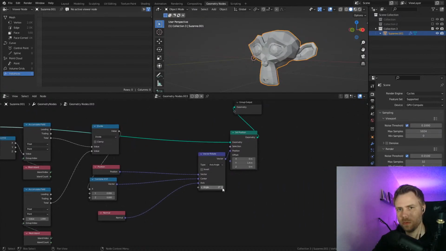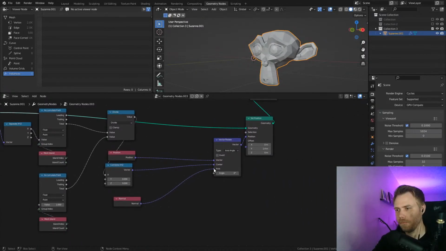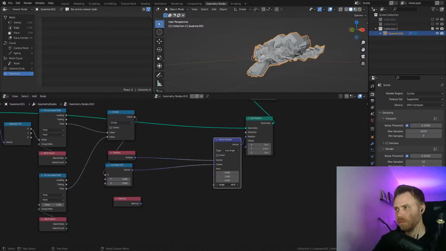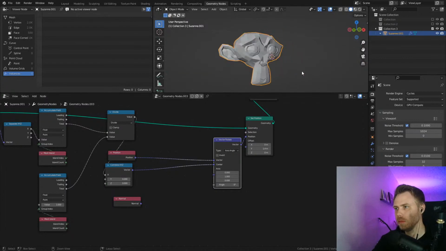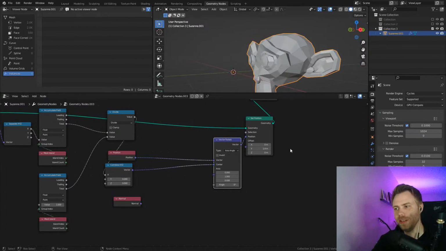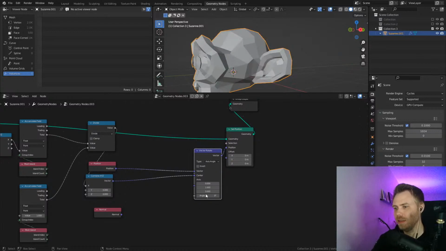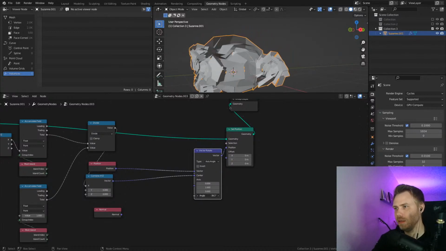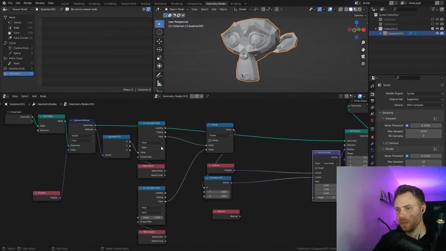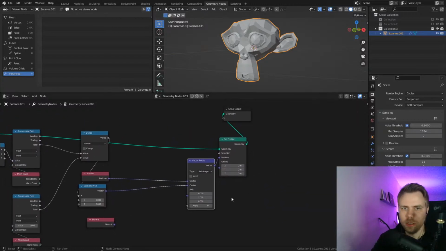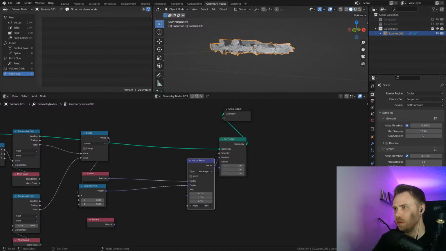Nope. But it's almost... it's almost doing it. I guess it's just that the center of each face is incorrect.